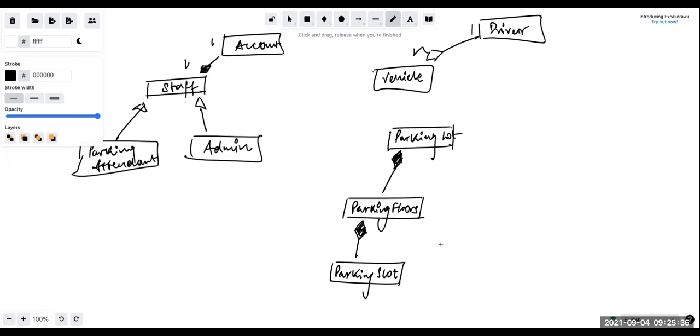And can we say that parking lot will have an entry point? And can we say parking lot will have exit point?